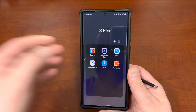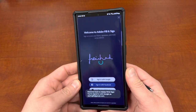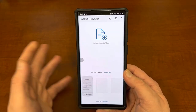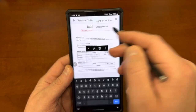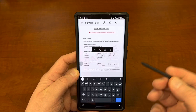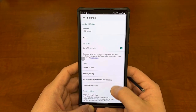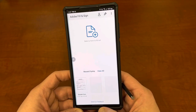The next one, which is an essential app I think for anybody who has a phone with an S Pen or a stylus, is Adobe Fill & Sign. Adobe Fill & Sign is basically an app that allows you to sign documents using your S Pen or whatever other stylus you might have. You can tap anywhere, fill in information with text, and also add a signature field. This app is actually free to use, which is kind of crazy that Adobe makes it free, because it's such a useful app. You don't have to pay to get the basic feature set in Adobe Fill & Sign.